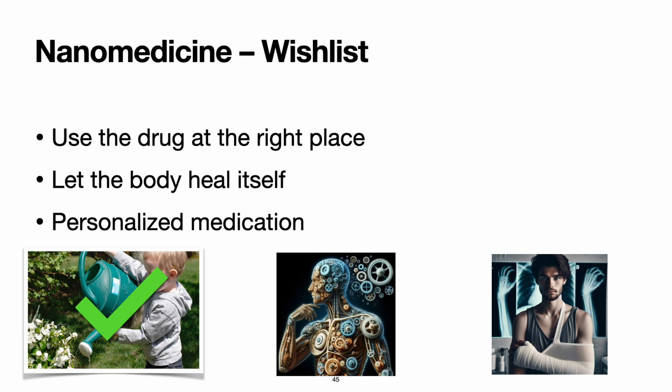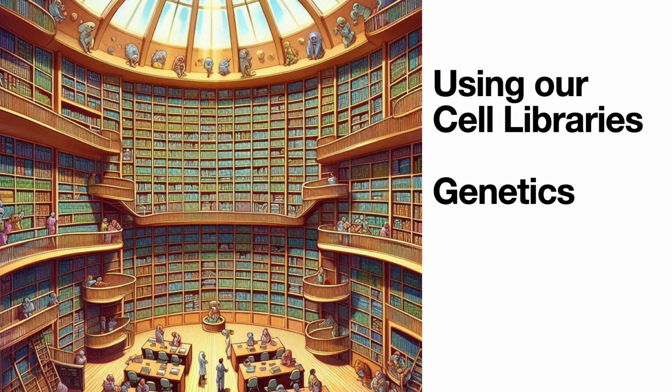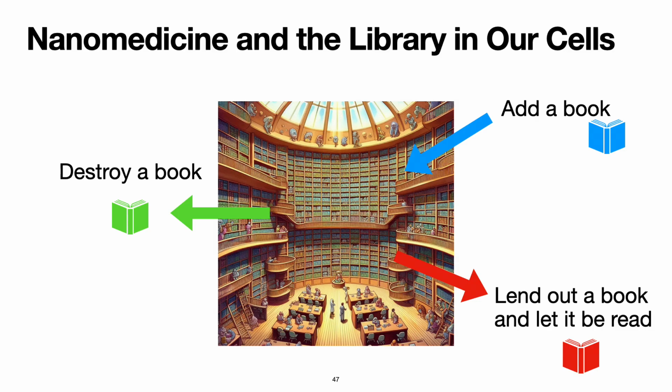Now let's go to the second point. How can we let the body heal itself? You heard about DNA. That's the huge library we have inside our cells. Each cell has the same immense library. And in this library, many things are stored. There are books talking about how to make eyes and legs and hand. So you can imagine how much potential this library actually has for future treatments.